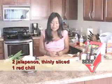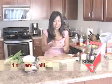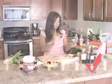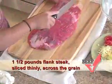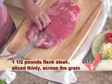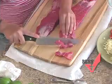Okay, so for this recipe, you can see I use mainly jalapeno peppers and the red chili peppers and just half of this chili pepper, only because I don't want it to be too spicy. We are going to cut up our scallions. Now we have our beef. You want to cut against the grain. So we're going to cut this vertically down the middle, and then we're going to slice against the grain into fairly thin slices. You don't want the slices to be too thick.